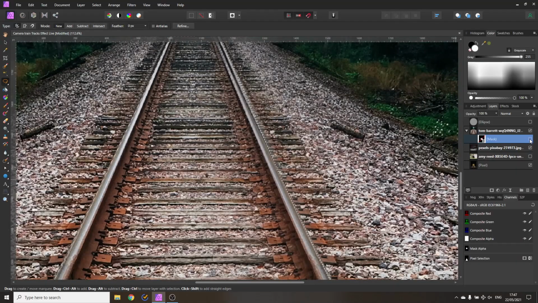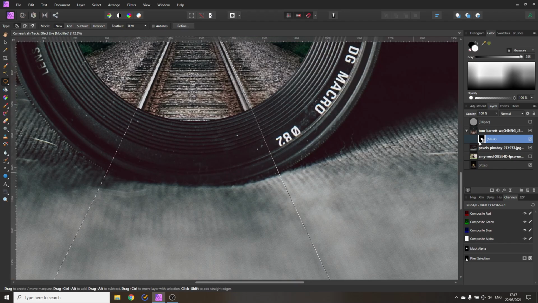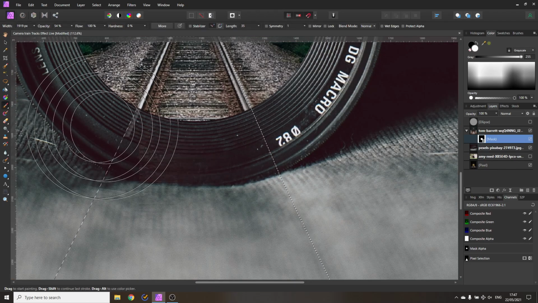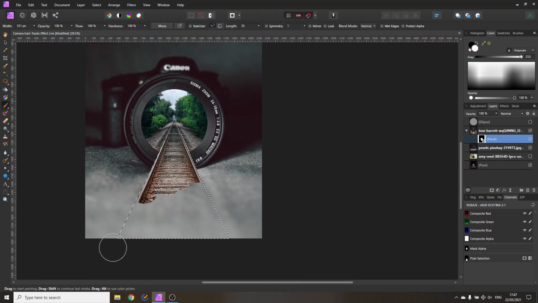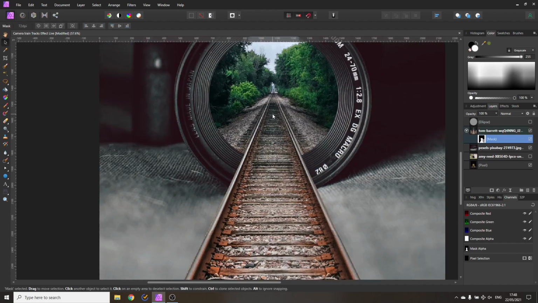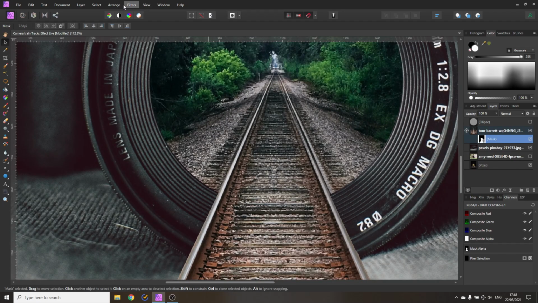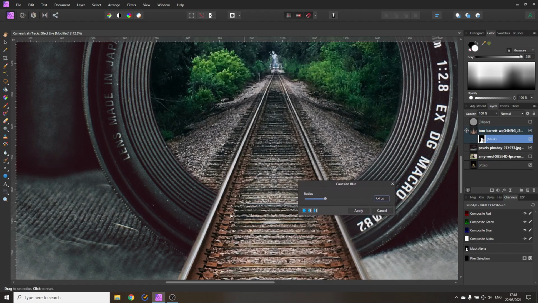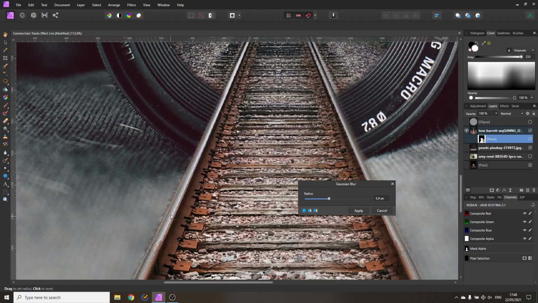So let's turn on the mask again, like so. And then we are simply going to take a paintbrush and you can simply paint in your train tracks like this. As you can see, that's very easy. One thing I like to do at that point here is that I'm going to select my mask, go up here to Filters, Blur, Gaussian Blur, and I'm going to blur everything a little bit by taste, like so. You can see this gets a little bit unsharp around the edges of the lens, but also around the edges of our train track. That's pretty okay.